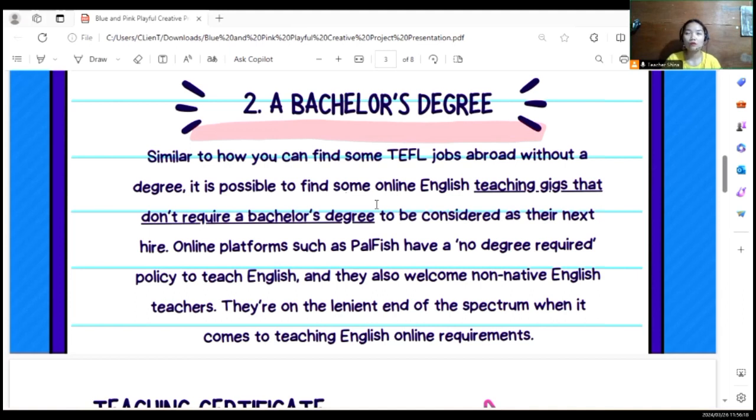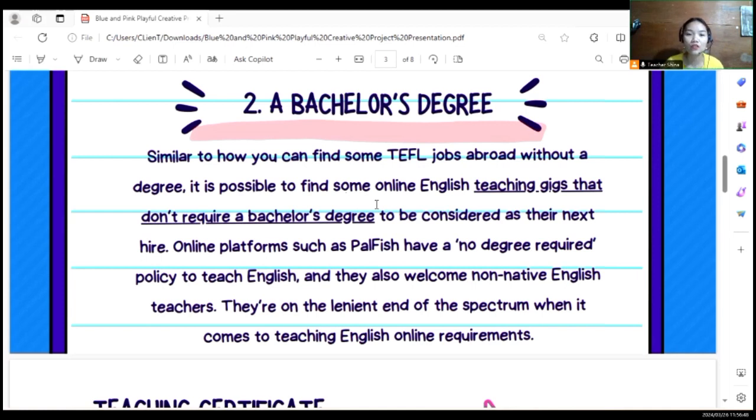So if the companies accept those who don't have a bachelor's degree, then it's good. So it depends on the company's requirements.